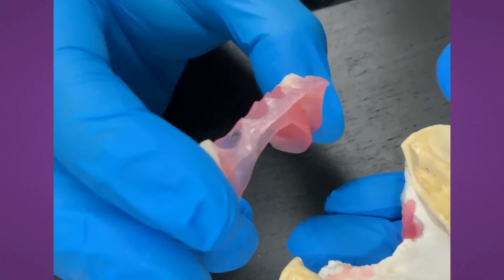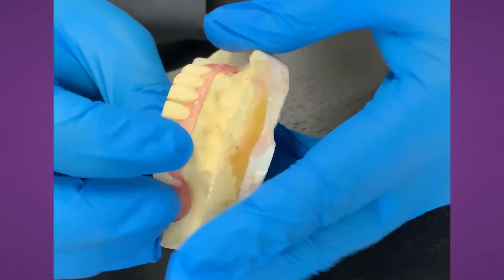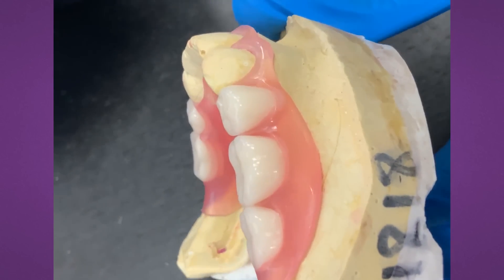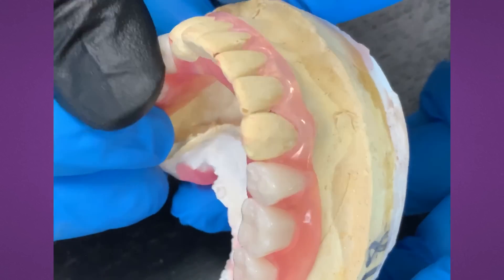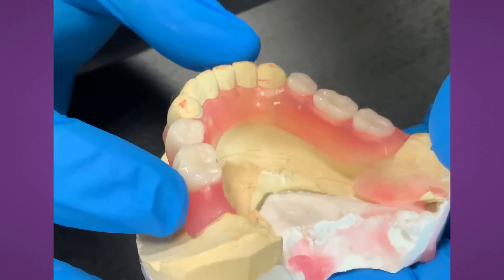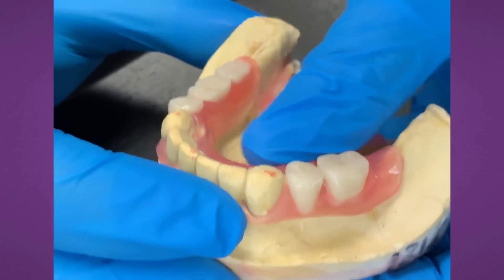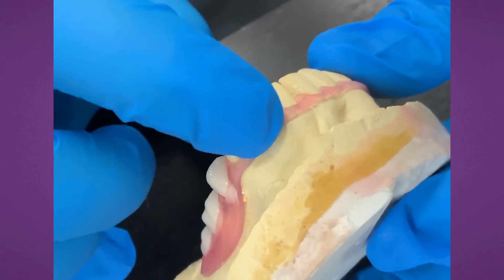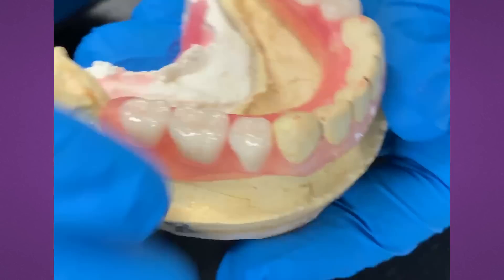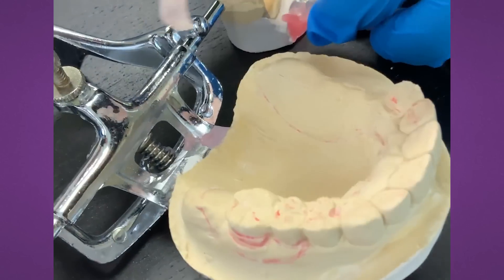This is an all-injected material. Can they do repair and reline? Yes, but not chairside — with this material we do the repair and reline in the lab. We'll cut into it and make some great retention. Dentists can't do it themselves because this has to be injected. This is an injected material, so we repair it like our FiberFlex material. If we use injectable acrylic — our other product from PASCO, the 4C — we can inject it and doctors can repair and reline that material chairside. This is a Rigident product — a nylon base. The 4C is an acrylic base, so that one is repairable chairside. This gives the patient a stronger fit, less flange, so there's no tissue irritation.